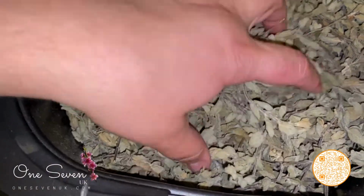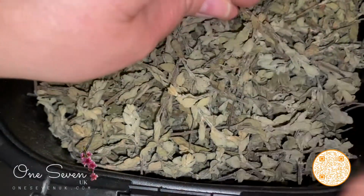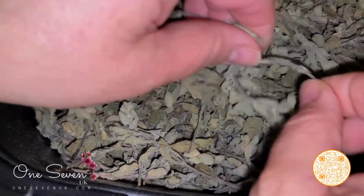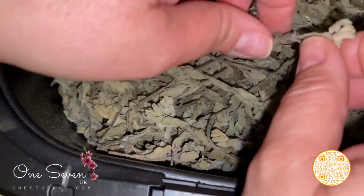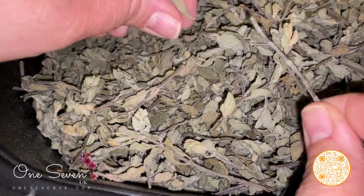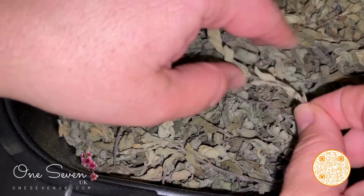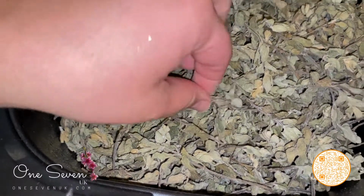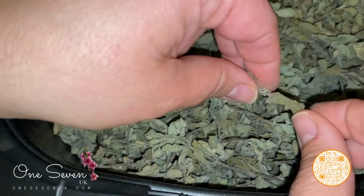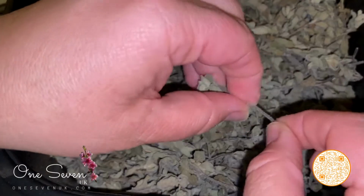The first time I squashed it like that, so it happened quicker. But I'll show you. If you want bigger leaves, you can do it like that. If you don't care, you just squash it and then remove the big sticks. But this is all of it. And again I'm repeating, if you do live in a place where it's humid, just go ahead and do the dehydration version. This was 2 hours long and it was done, rather than waiting for 3 weeks and nothing happening. And then when I do this, I'll show you when I put them in the jars, and then enjoy.